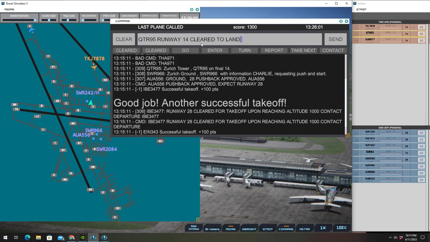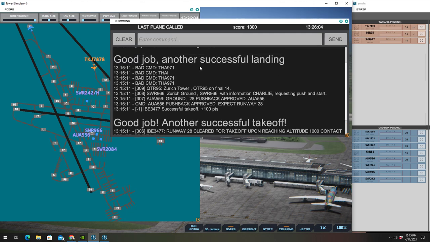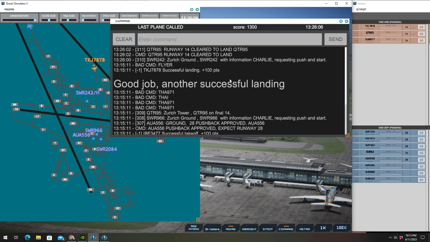Zurich ground, Swiss 242 heavy with information Charlie, requesting push and start. Runway 14, cleared to land, Qatari 905 heavy.